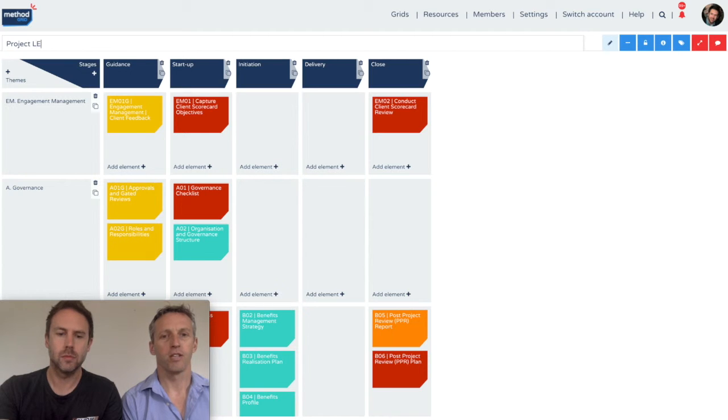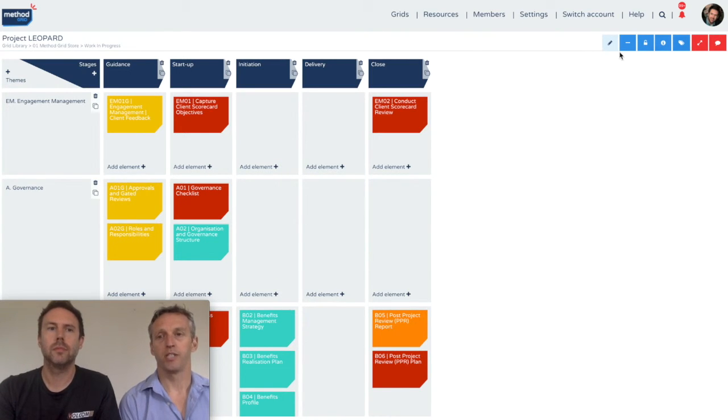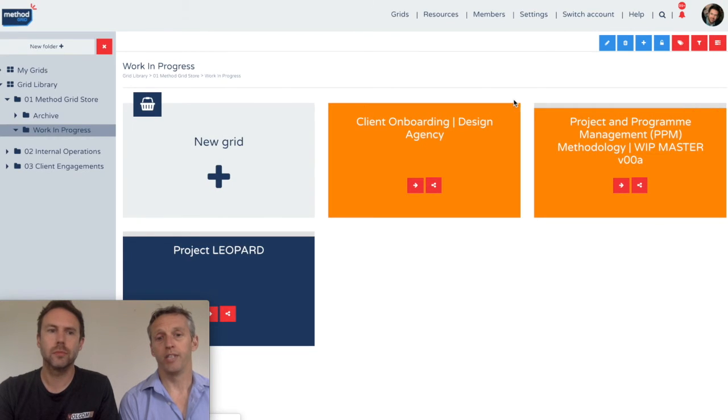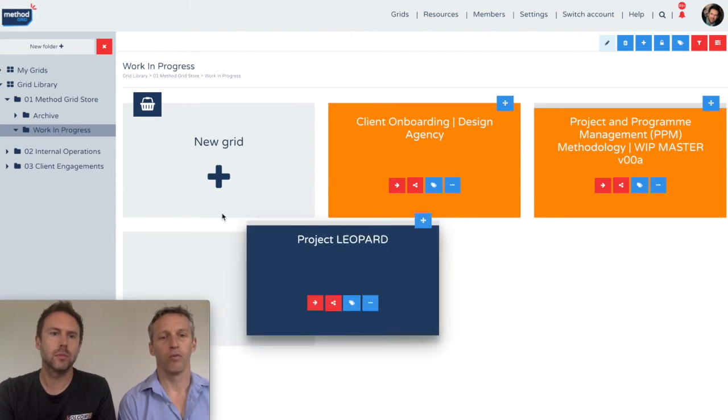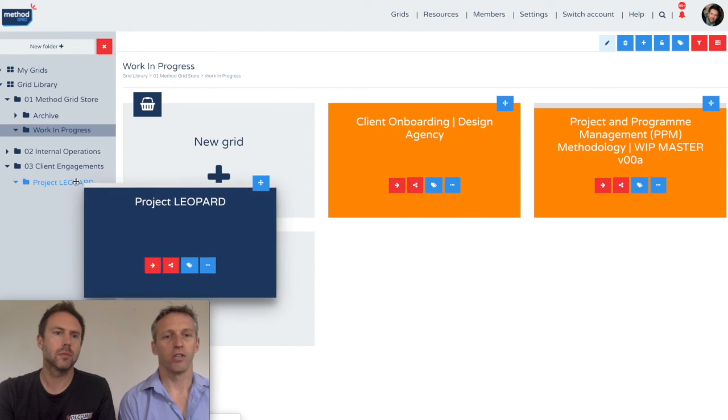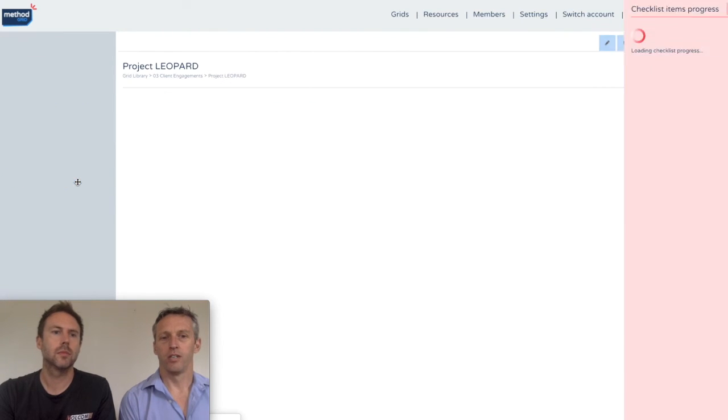So Tom's created a clone, and then you might just want to clearly name it as a specific grid. You can, of course, now configure this grid. It's a completely separate instance. And a cloned grid always gets dropped into the folder in which its master parent grid lives. So Tom's now going to drag and move that newly created grid into the specific folder.